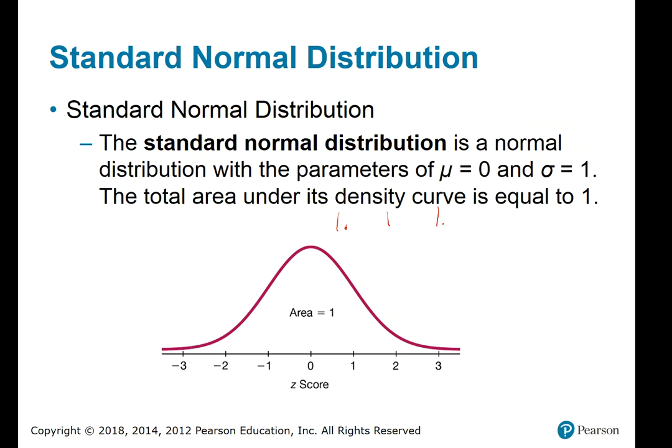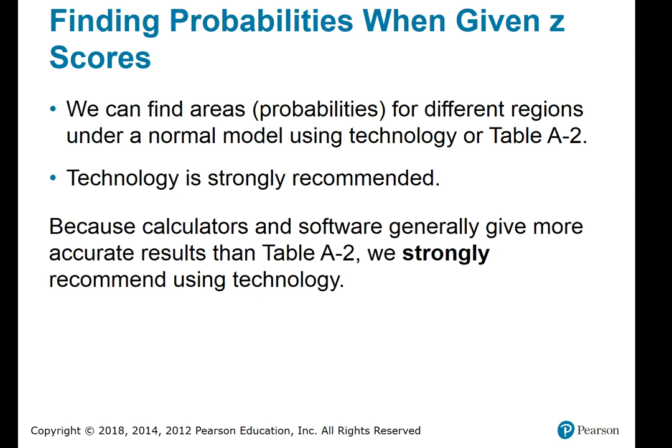A standard normal distribution has this bell-shaped curve. So we've got 0 as the middle, that is our mean, and each standard deviation is only 1. So we move 1, 2, 3 standard deviations, and then -1, -2, -3. Remember, negative just means it's to the left. We can find the area under that. I will show you how to do it with the table, but I also put how to do it with StatDisk on the Blackboard site.